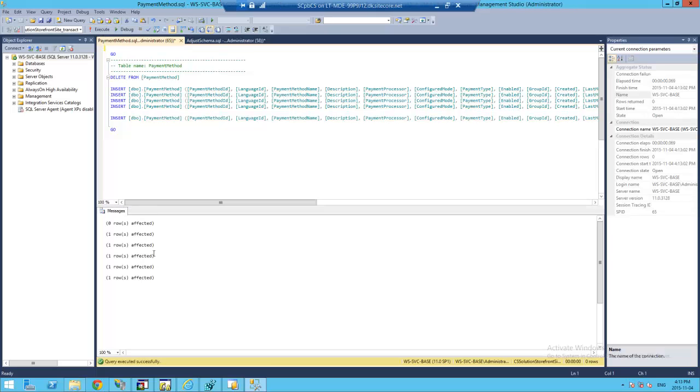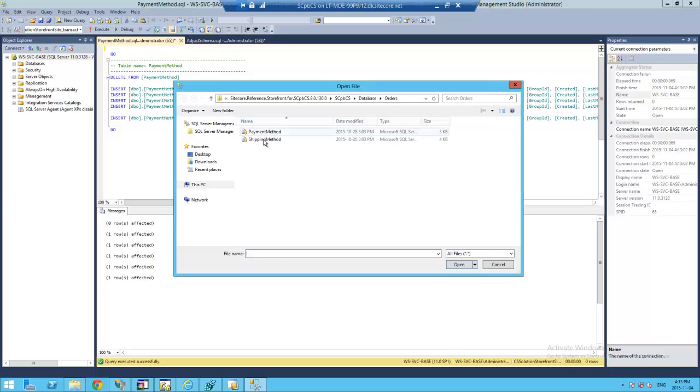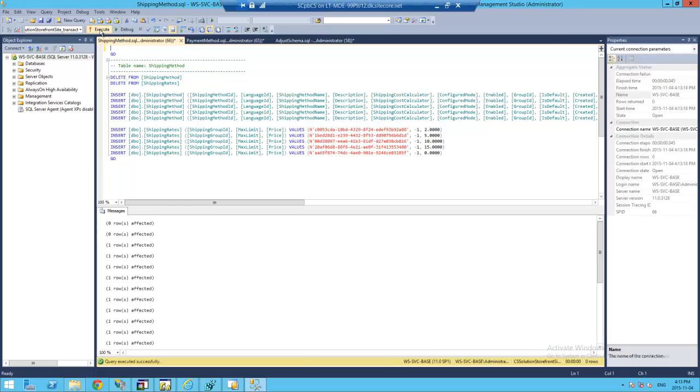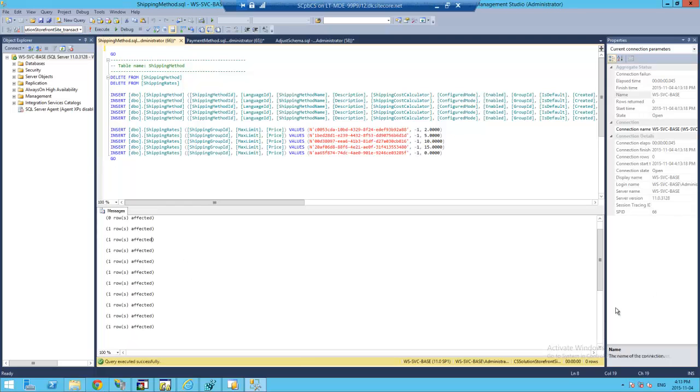And we'll say execute. We can see that our rows are affected, so that ran successfully. And last, our shipping methods, same thing, remove that first line, and it's executing against the same database. So click execute, and that adds those rows successfully.